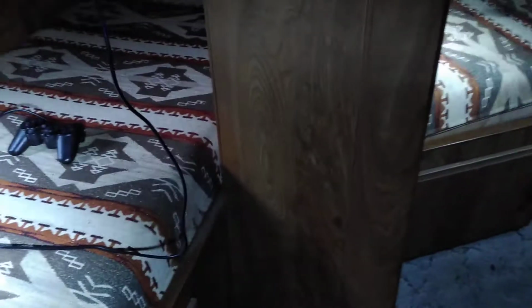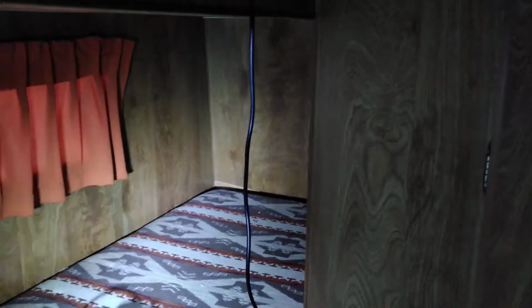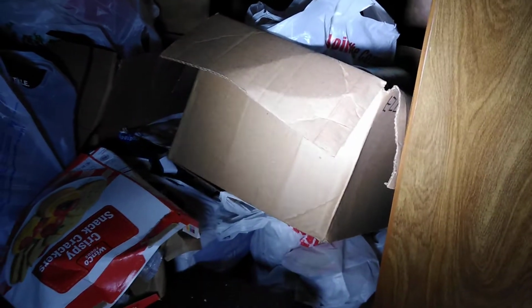This is my virtual reality pod. Now, this is pretty much almost an army cot sized bunk bed area. And there's a lower and an upper. The upper, I have figured out where I can put DVDs for storage. Now I have food back here right now. Later this will have more of my electronics. I have a PS2, a Xbox, and a Wii. And I'm hoping to be able to get the Wii to work.